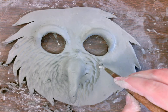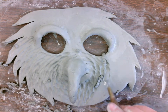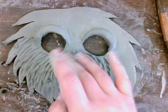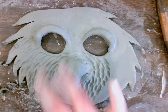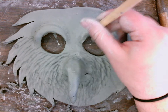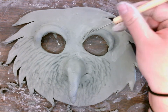Okay, so now we're going to explore another hair texture tool. So if I use the pointy tool, so let me move this out of the way. So I'm just lightly kind of brushing it off. It's a really good idea when using texture. There we go. So the pointy tool. I'm going to use that to make some texture. Make it look kind of feathery on the eyes. Make it look like there's some hair.